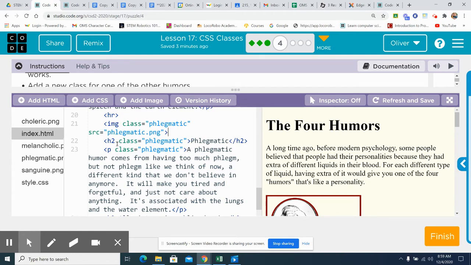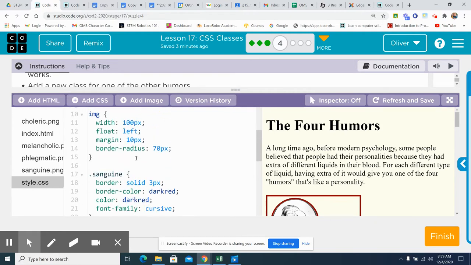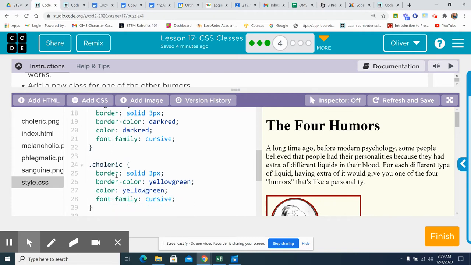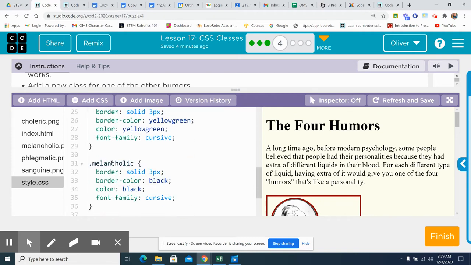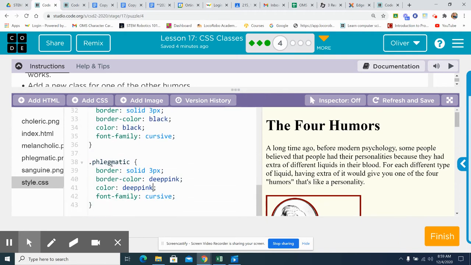So we're just changing the beginning of every one of our elements. And then we added 4 different classes, for choleric, sanguine, melancholic, and phlegmatic. And then we made some changes to the styling there.